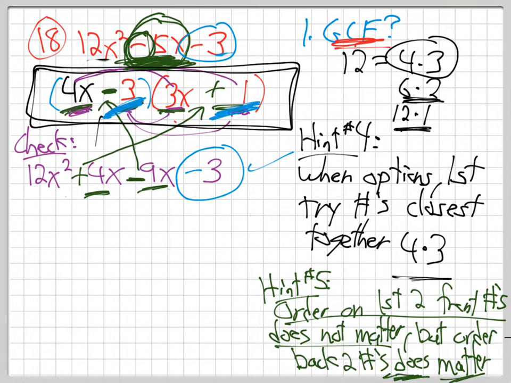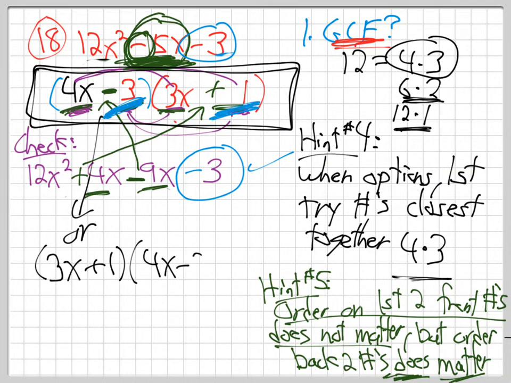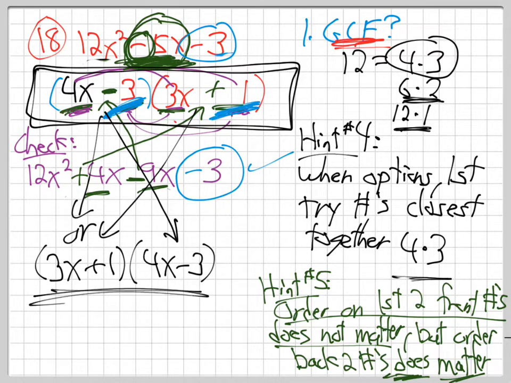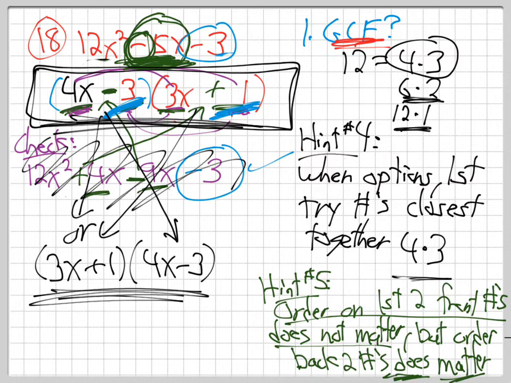Those two parentheses. Or, by the way, you can always switch the parentheses. Let me mention that. You can go 3x plus 1, 4x minus 3. That's the same thing. Either way. See how I just moved the entire parenthesis? This parenthesis went here, and this parenthesis went there. Same thing. This answer's good. It's all just the check. Either one of those answers is right. You can switch the parentheses either way, and it's the right answer. All right. That's good.